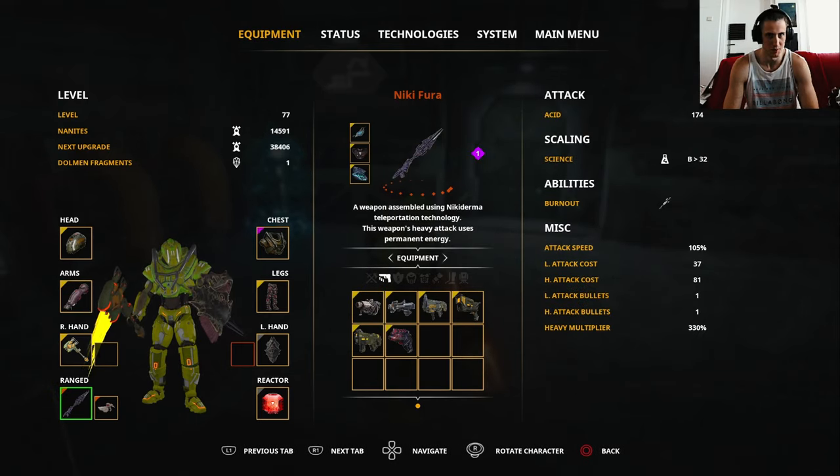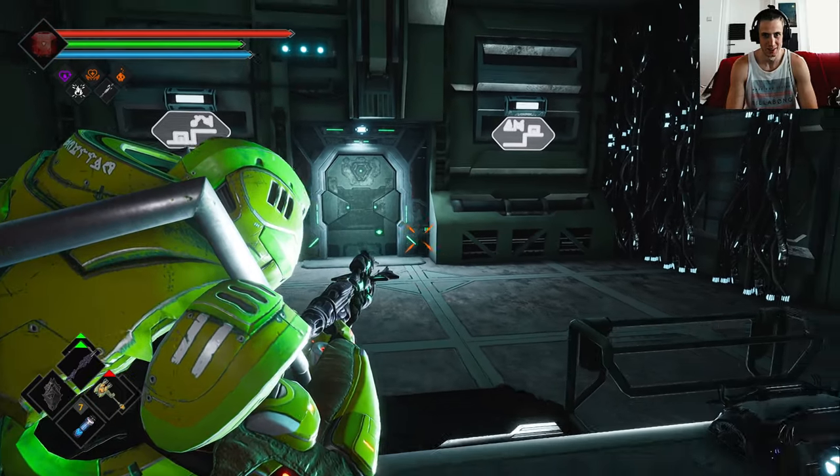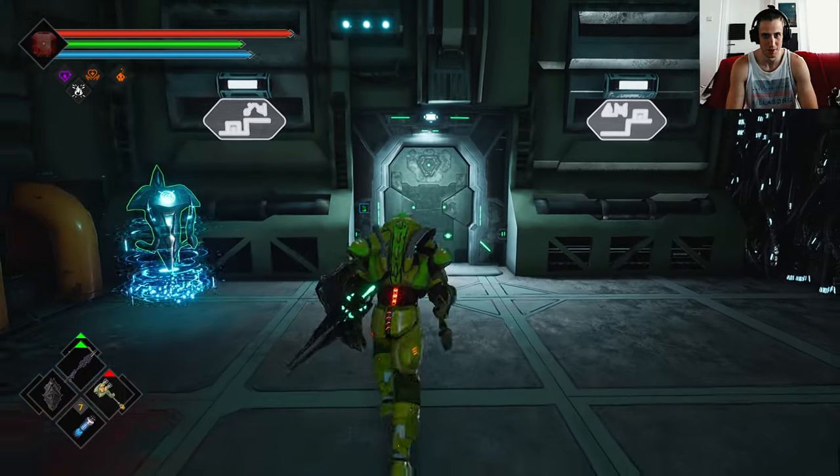Where is it? Where's my baby? My new baby. Niki Führer. I need to be careful to not pronounce it Führer. Yeah, that's weird, I know, sorry. It's a poison kind of fire gun. It also shoots fire from time to time.